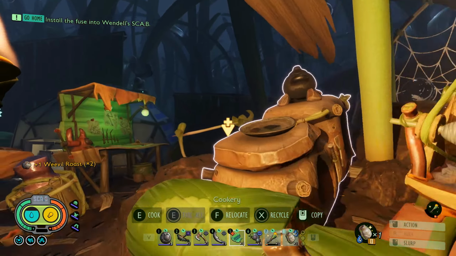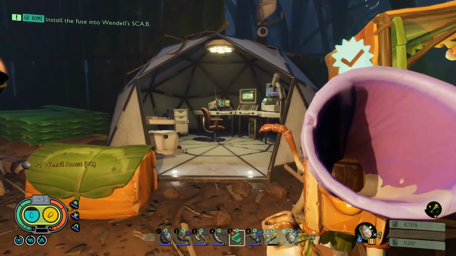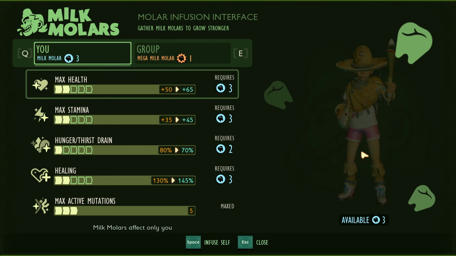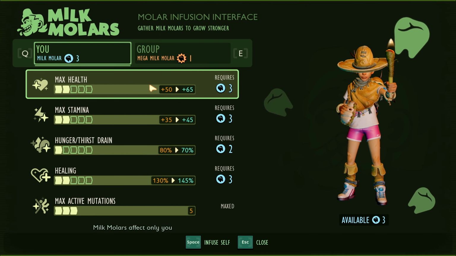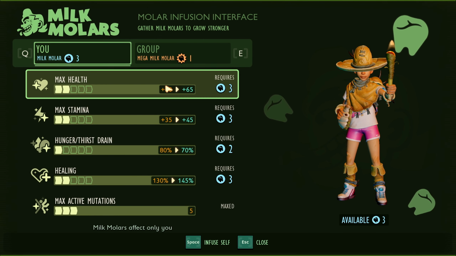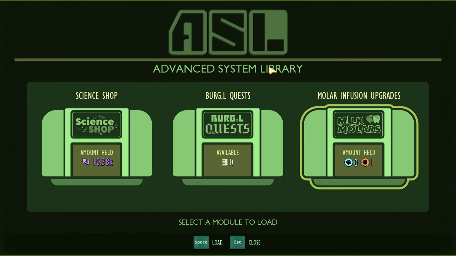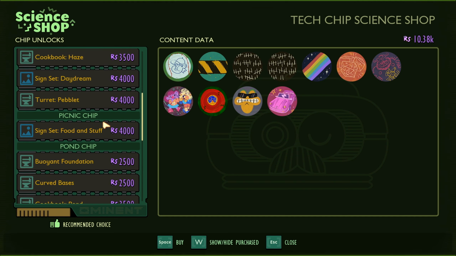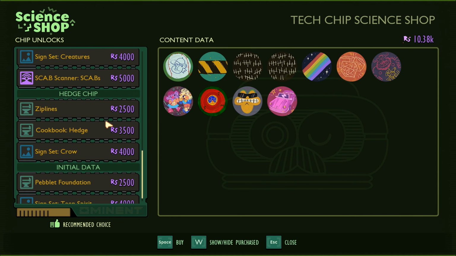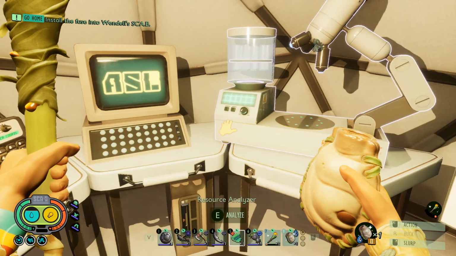I do have these aphids. Should we be farming them now or later? Let me check this. Can I get another one? Yeah, I can get another one. So probably should go with max health. And I don't think we need to buy anything here. Yeah, I don't think so.